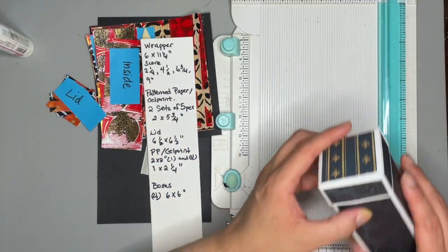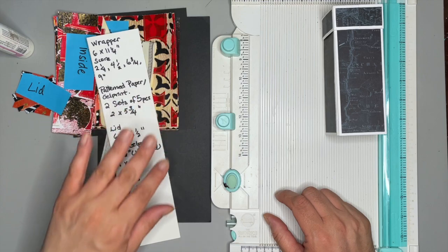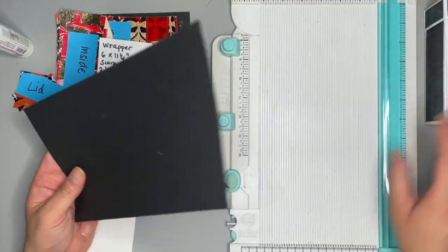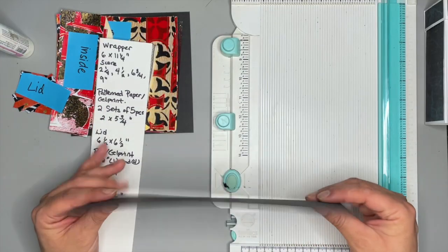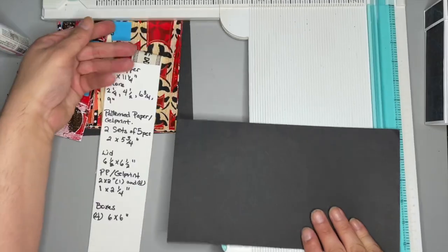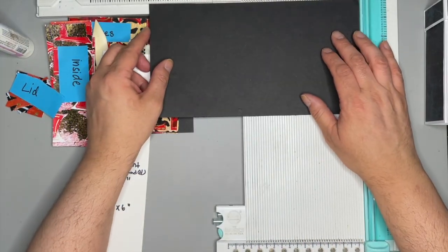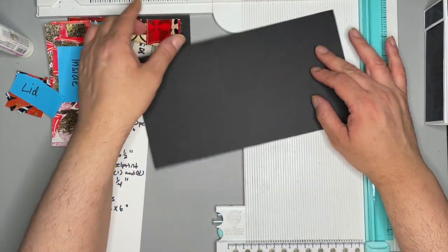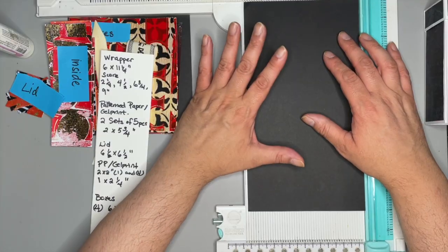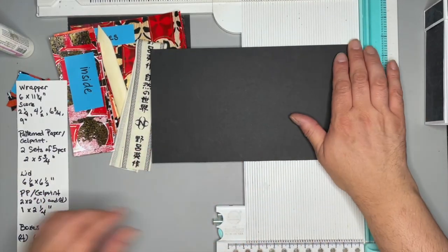So what I'm going to show you on some, what is this? This is 110 pound cardstock in black. And let me open this, I will tell you. So this is 11 inches across. It was originally legal size, 8.5 by 11, by 6 inches. So that's what you want for the wrapper.